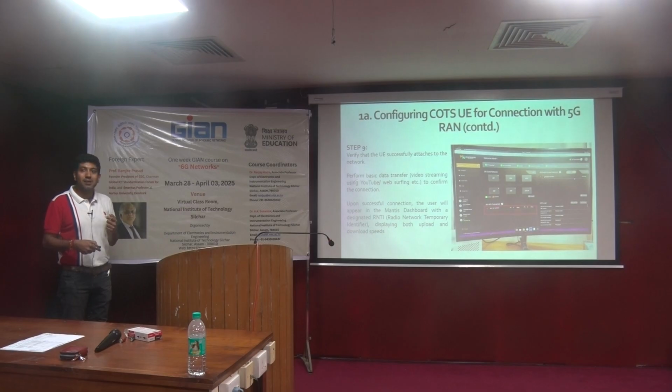ये जो RNTI का नाम आया था, हम लोगों ने कितने RNTI देखा था? 3 देखे थे. 3 किस लिए? 1 आपके मोबाइल फोन के लिए और 2 किस लिए था? 1 for the transmitter, the other for the receiver.